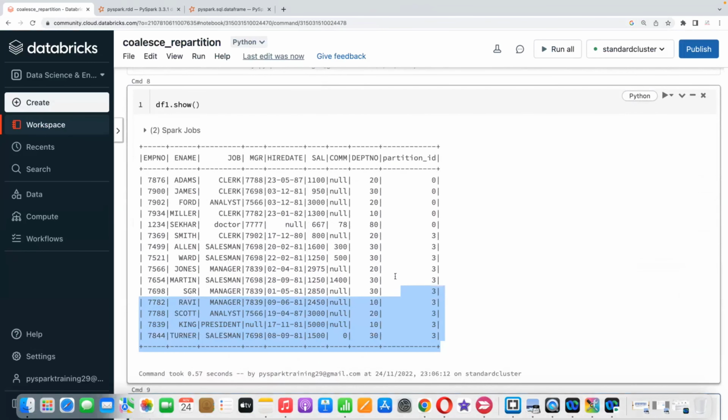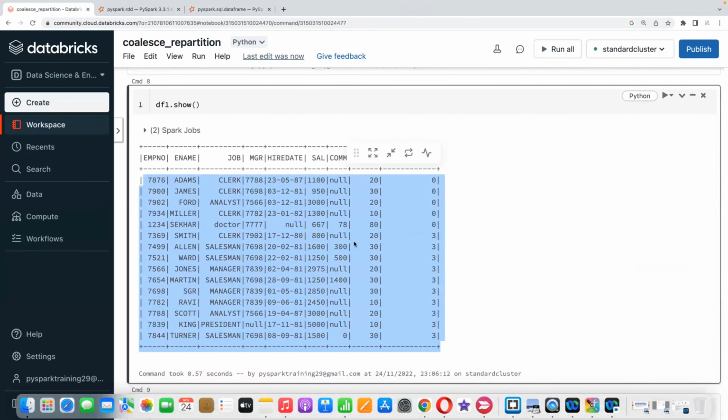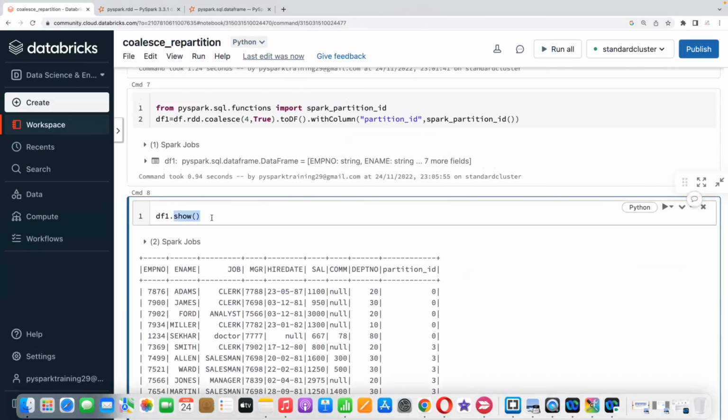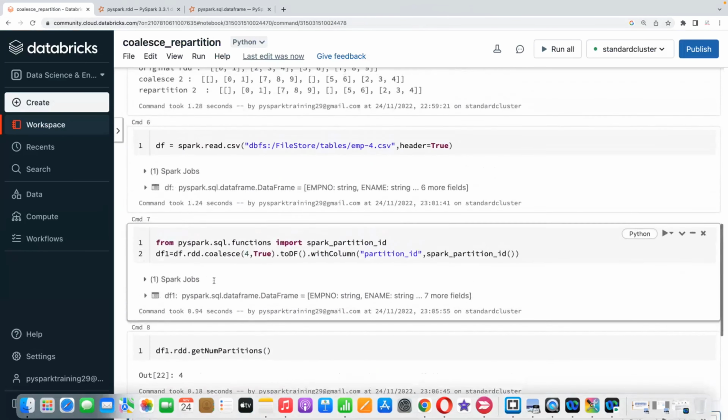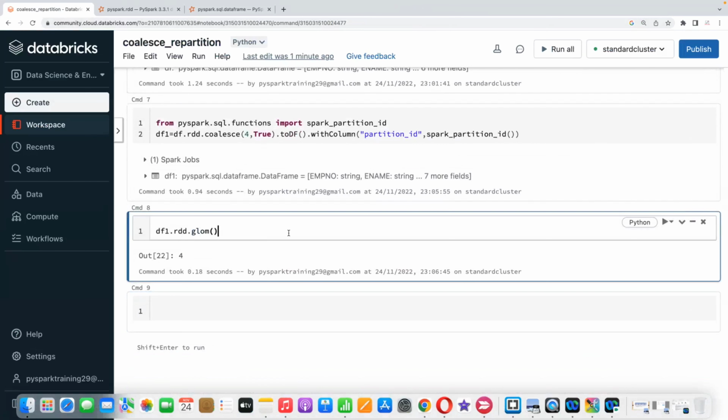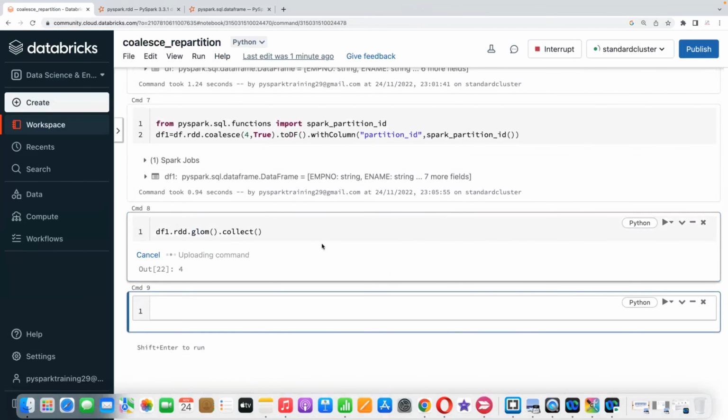Now you see, the problem is because we have not done column specific, by default it created 4, but you see only 2 partitions. You see only 2 partitions. Then what about the other 2 partitions? We increased to 4, right? We increased to 4. Let's verify here. Get number of partitions function, convert into RDD. Then you see this, 4 are there, but we only see 2 partitions. 2 are empty partitions. Let's go and collect the data, and we can see now.